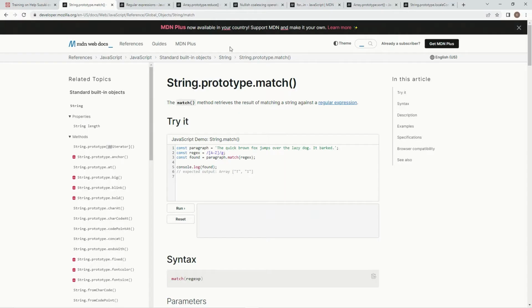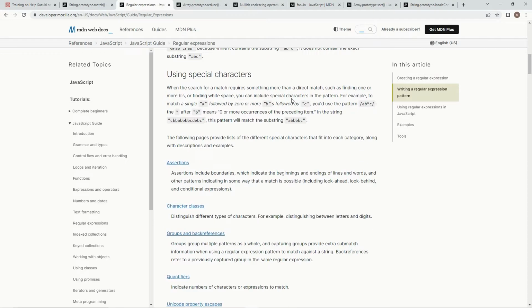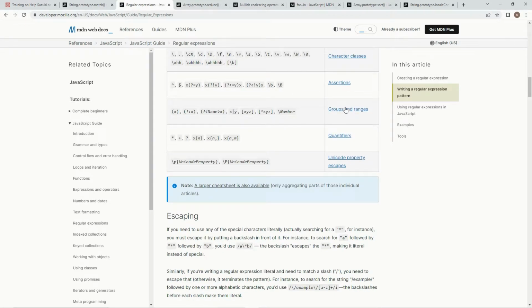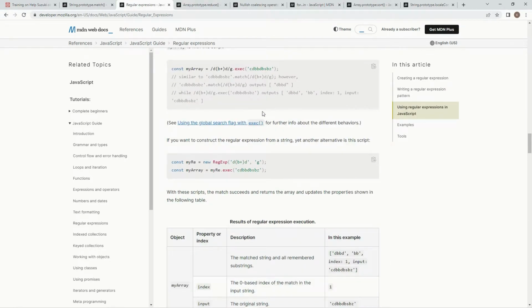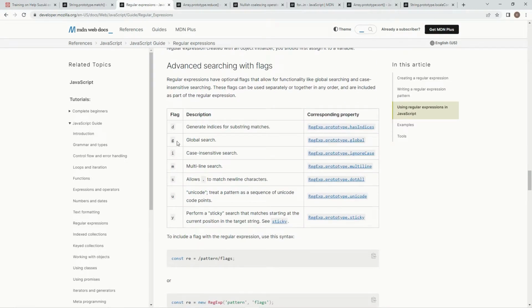We're going to use the match method, which retrieves the result of matching a string against a regular expression. Basically, you just put something dot match, and then in there some regex. And the regex we're going to use is the OR operator. This page doesn't work anymore for the ranges, but if you put carrots, then the OR operator, and then celery, whatever, we're just going to do that all the way through. We're also going to be using this global search flag right here.